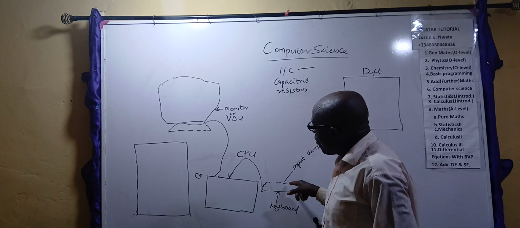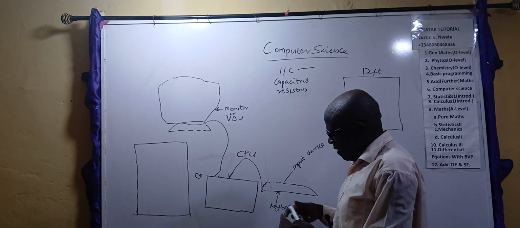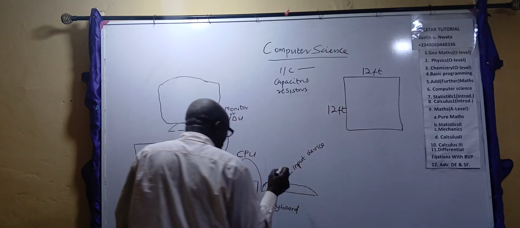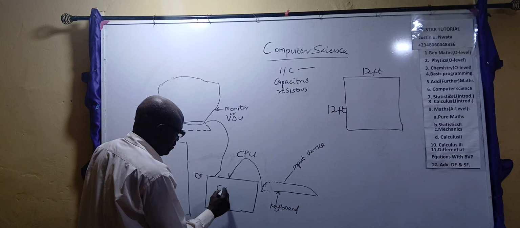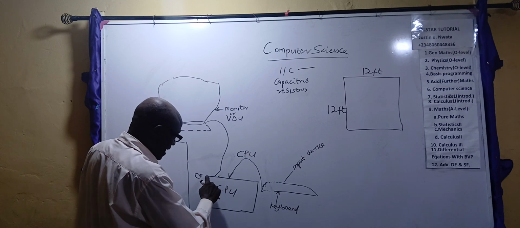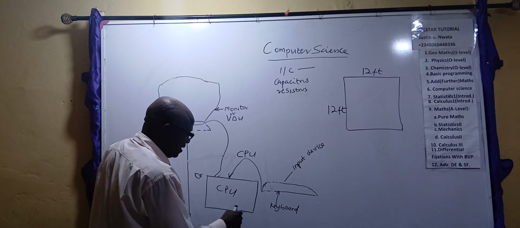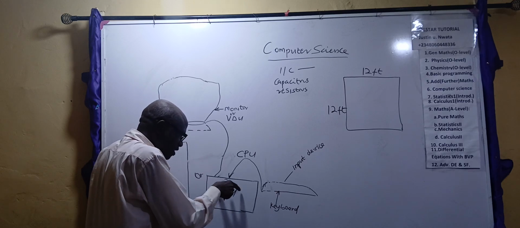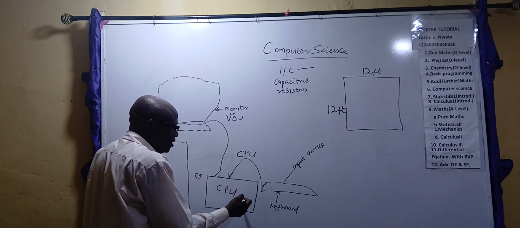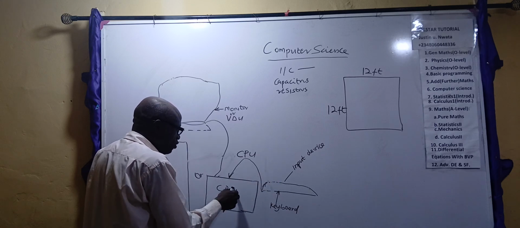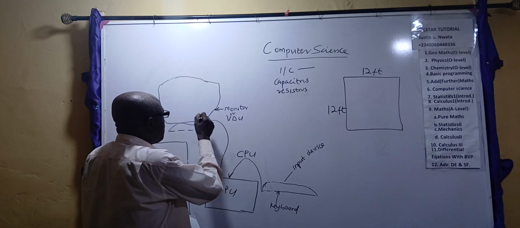Now, so we talk to the computer through the input device. Example is the keyboard. So there have to be a wire connection between the keyboard and the CPU. This is the casing of the CPU, but at times we just call it the name CPU. The CPU is inside it. We'll come to that. CPU means Central Processing Unit. When you give instruction to the Central Processing Unit, it will process it and give you a reply through the monitor.